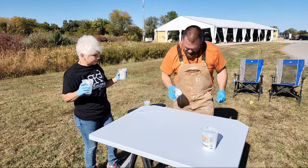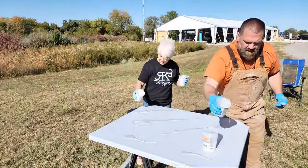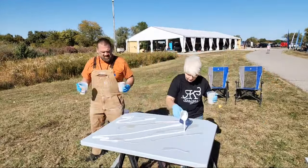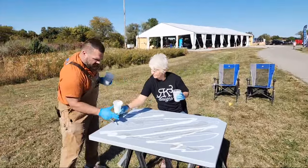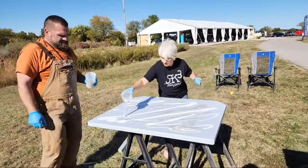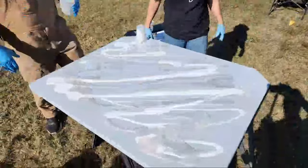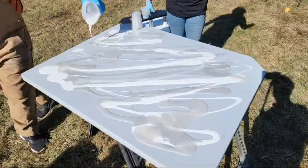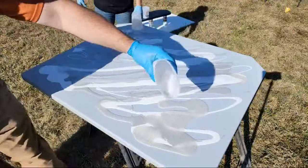Do you want me to come in closer to your overhead shot, or do you want to see Rhonda and Mitch in the front? Let me know in the comments. Now I'm coming behind with just the white opaque dye and going ahead and putting all of that out. Now this is our white metallic. I'm really thinking hard about where I'm putting this. This is our transparent white — look at the difference, that's our solid dye. See the difference? So we're going to be building some really good depth there.